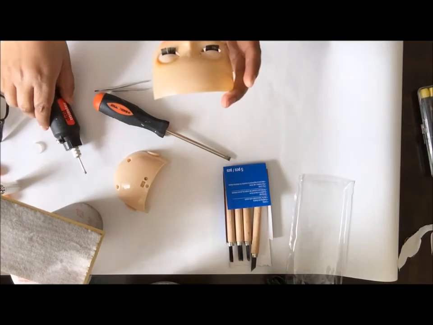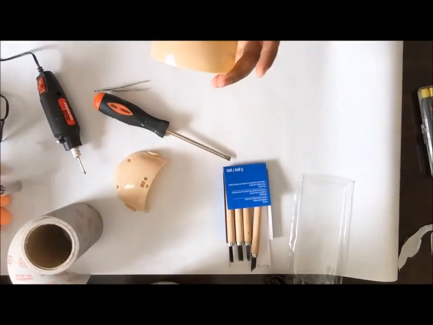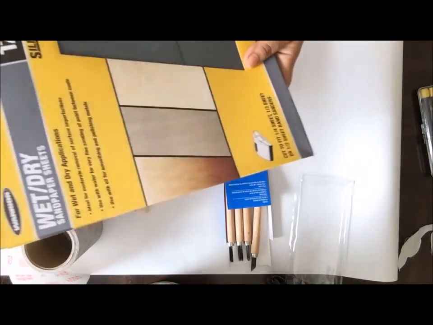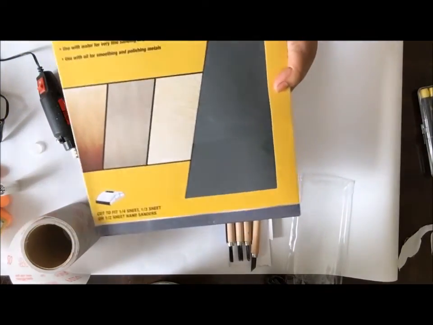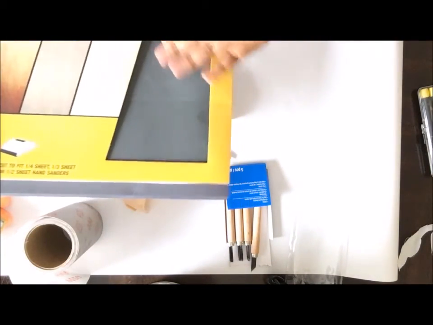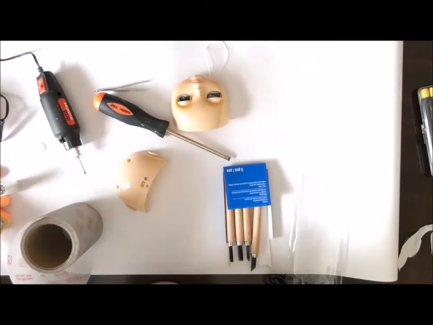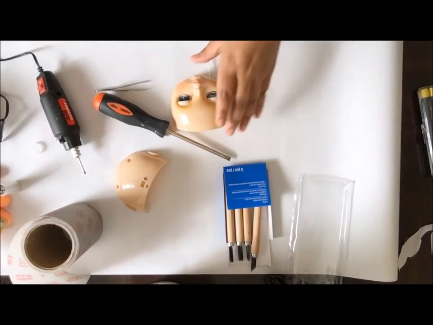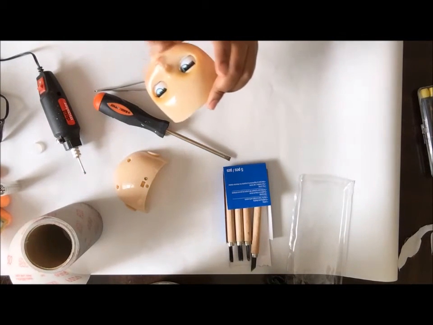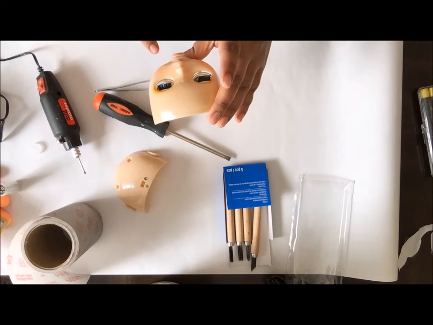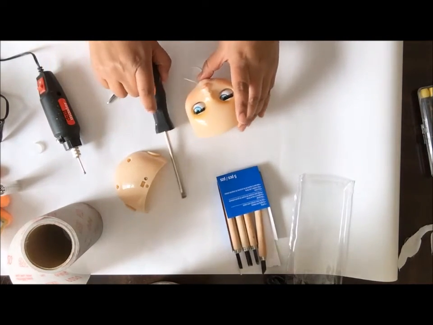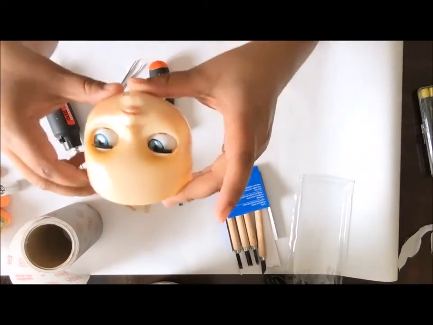When you first start off sanding, make sure you get the fine grit paper, grit sanding paper. This is one that I recently have been using. It's a 1200 grit paper that you can use wet or dry and it's very fine. You can really feel it. You don't want to scratch your doll up if you get grit paper that's very low and it'll scratch her face up. These are the tools that I use when I carve my doll.